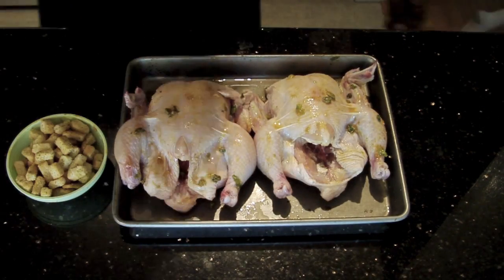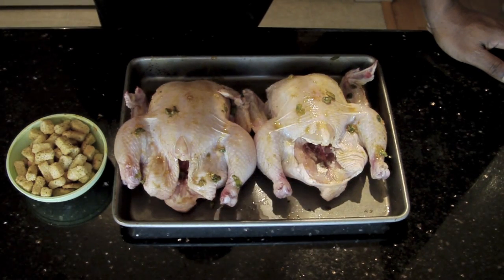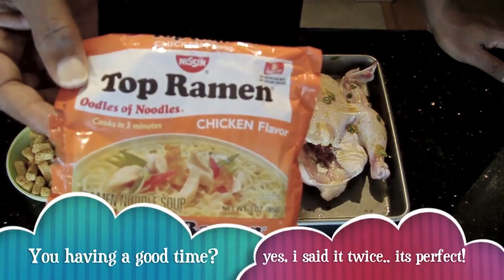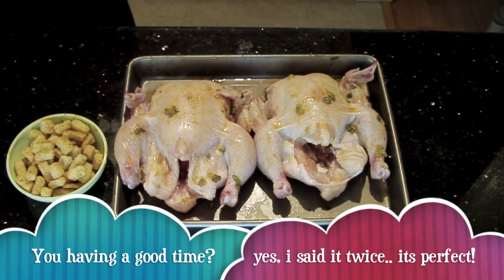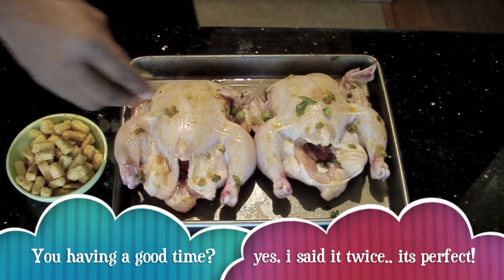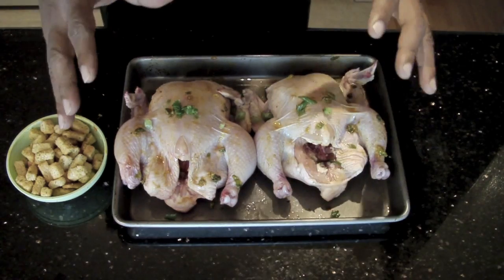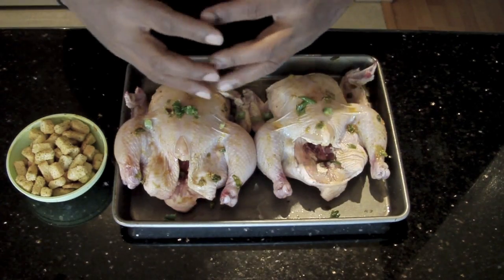Now, what I use to marinate the garnish hens is a little unbelievable to a lot of people, but it is absolutely wonderful. It's very high in sodium and very high in a lot of other herbs and flavors. So I use the packet from the Top Ramen. Has everything I need inside. And then I add a little green onions to that, and I stuff it with the green onions. I put them in the oven after I come back from barbecuing them. That's right, I put them on the barbecue whole just like that and let them poach really good in the barbecue. They cook really good.